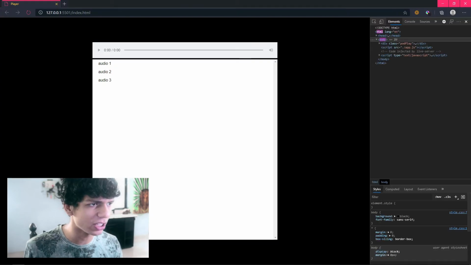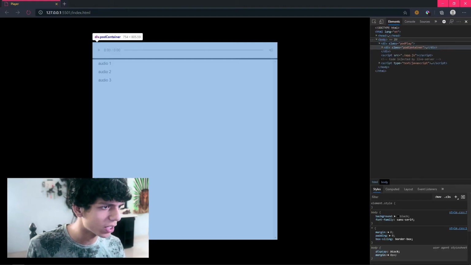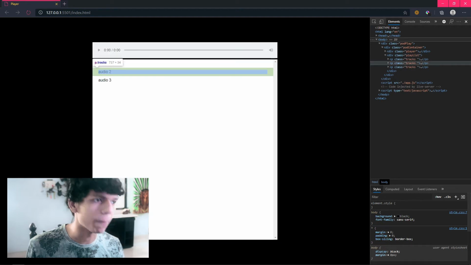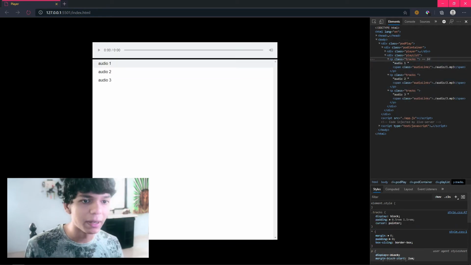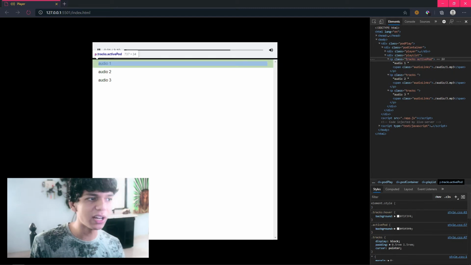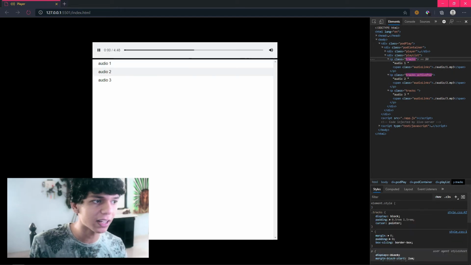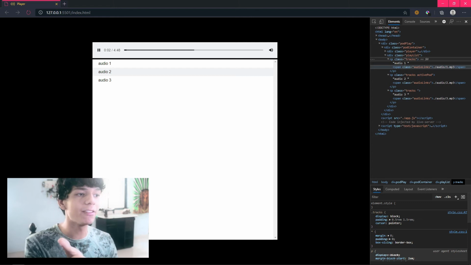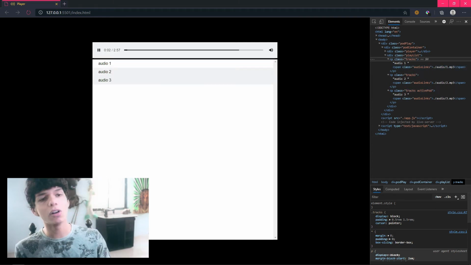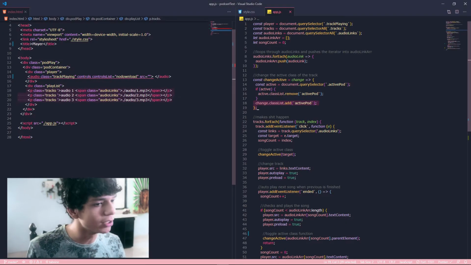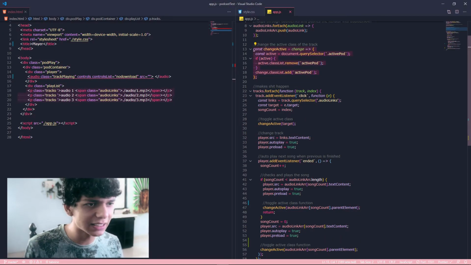Now let me show you all in action. If I come over here and over here, here. If we check, there is no active pod anywhere. But now if I click on it, this should have an active pod, which is right there. And if I click over here, it removes the active pod from there and puts it on the second one. And if I put it over here, it removes it from there and puts it over there. Yada, yada, yada. You get the drill. Good job. So yeah, let's move on to how do I click and select stuff.